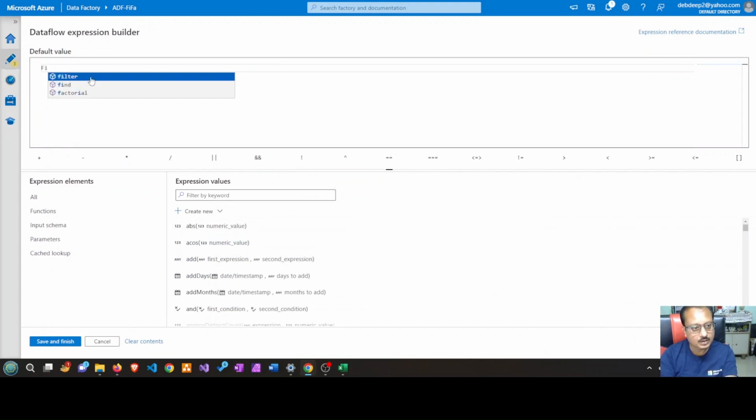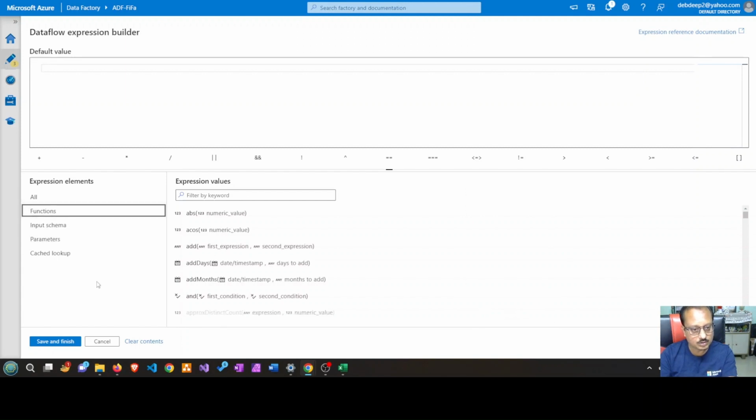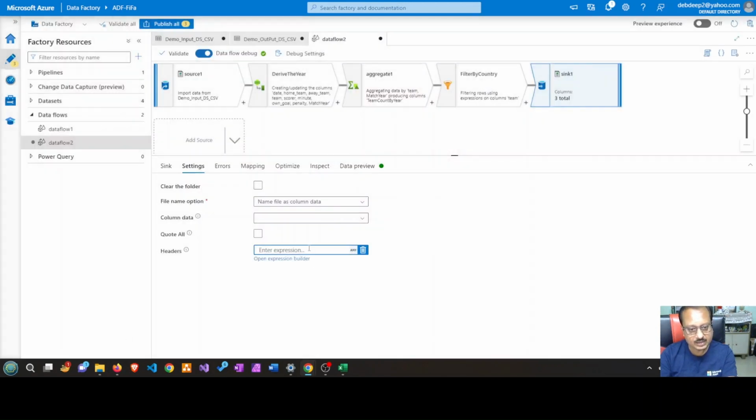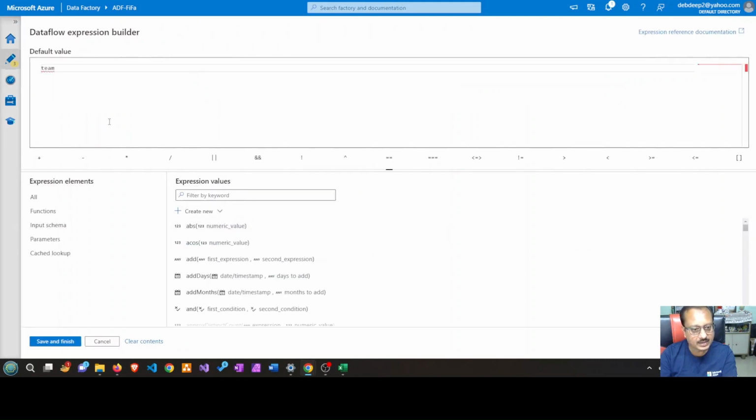If you click over here, let me show you that. It is asking you for an expression. What column data are you targeting? You are targeting the team, right? So you click it. If you add the dynamic content over here and search for this particular team, it says could not be found.